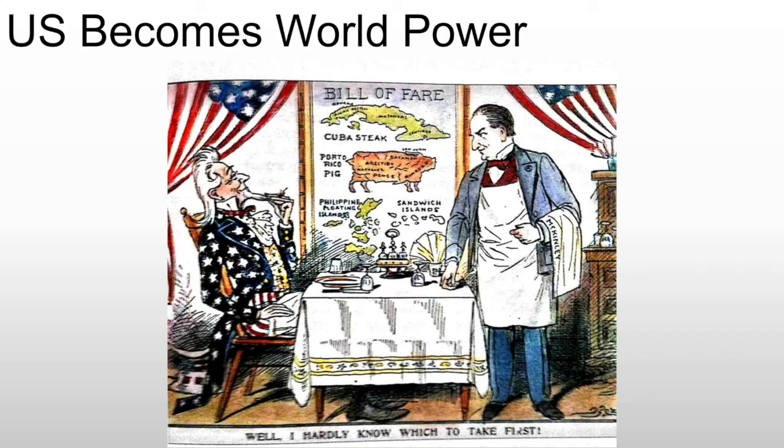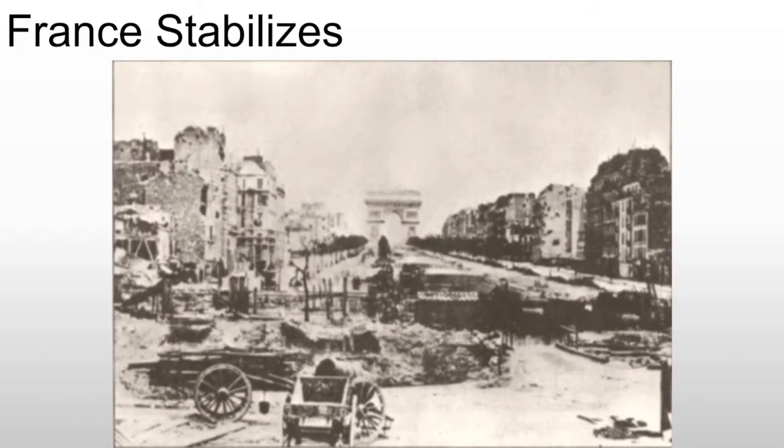Let's not forget that we will have the Spanish-American War in 1898 in the middle of our artistic period, which brings more and more Americans in contact with European and Asian ideas. France will stabilize, which is a good thing. After the Franco-Prussian War of 1870, basically the Germans invade France and get as far as Paris. They finally decide, all right, we're going to back off a little bit, and France will become a more stable government, a more stable place, which means we will see a lot of art coming from France.